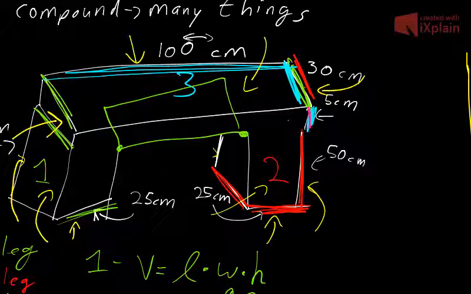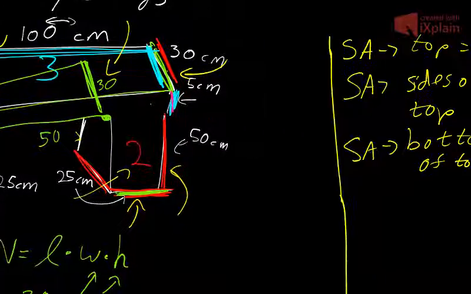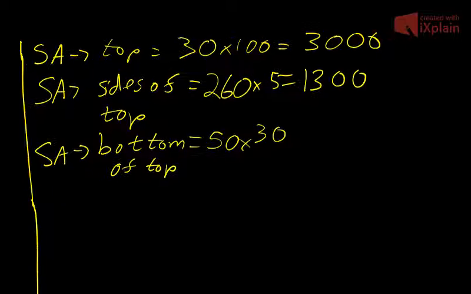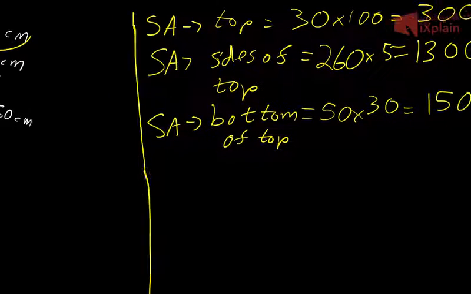So I know that the total distance from here to here is 100, and I need to subtract off the 25 here and the 25 here. So I have 100 minus 25 minus 25, which is 50. Multiply that by the 30 going this way. So I have 50 here, 30 going that way. And that's going to end up being 50 by 30 is 1,500. So I'm done with the top of the desk.